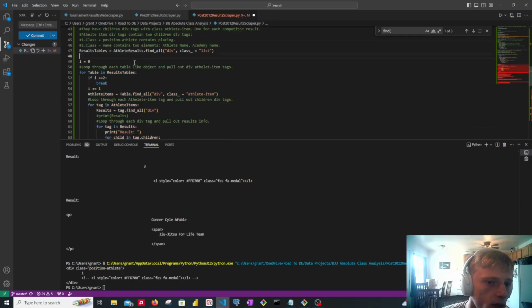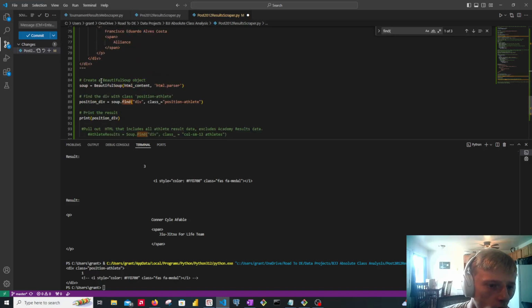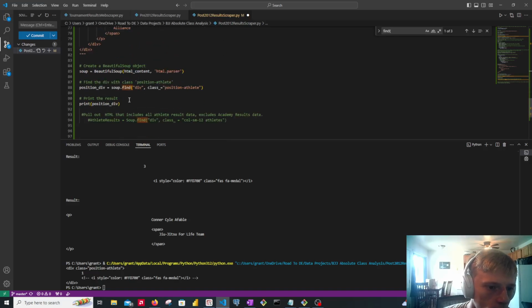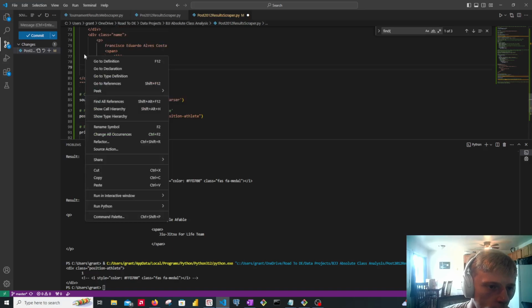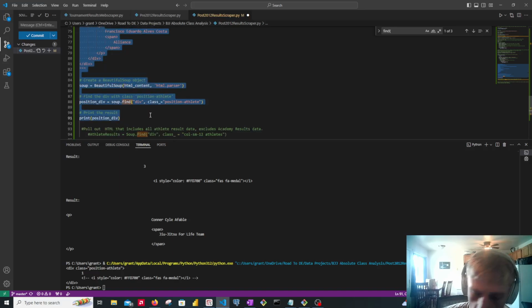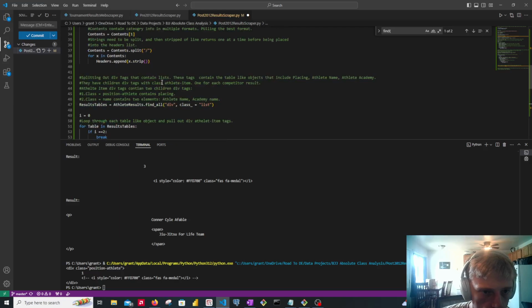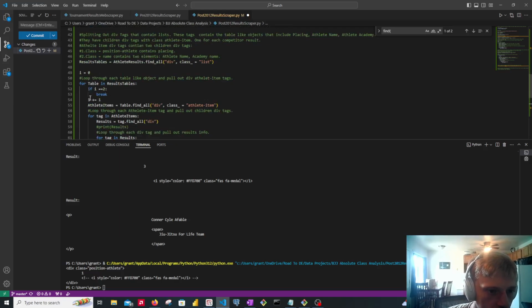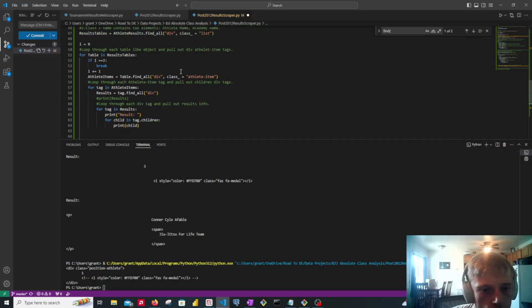Maybe there's something wrong. So maybe let's try to use the debugger here. Pull the table, find all. We're going to set a breakpoint here. For tag, children.